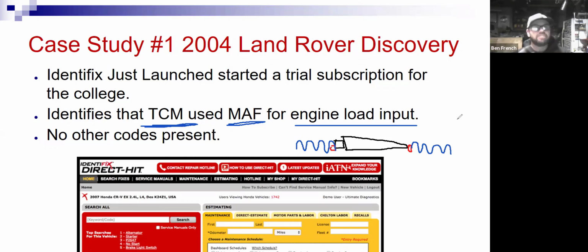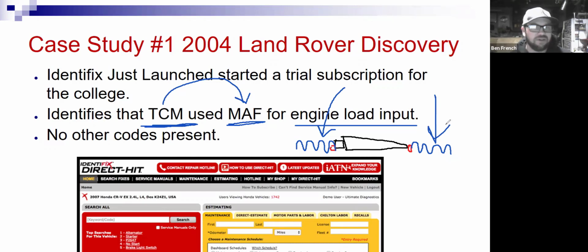Well, it's a little bit more complicated than that, because it would actually look at how long it took to shift gears and calculate, based on the load, how much slippage it should have and all this type of stuff. But the tip was, hey, what sensor is the computer for the transmission looking at? It's looking at the mass airflow sensor. And guess what? I had tested with an oscilloscope the input shaft speed sensor and the output shaft speed sensor, and I was pretty confident there was nothing wrong with those sensors or the wiring coming from those sensors. So it used those sensors, stuff that's programmed up in lookup tables in the computer, and the mass airflow sensor.